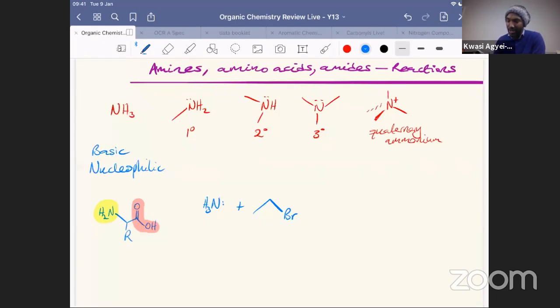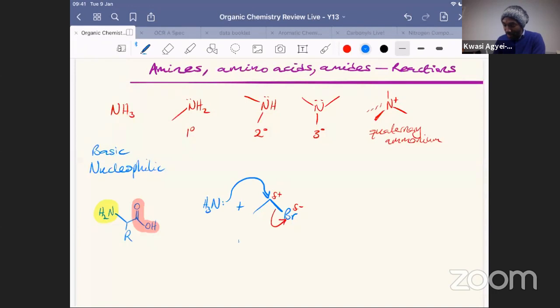curly arrow mechanism. So this is going back to your work in the first year. You can show a curly arrow mechanism from that lone pair to the carbon of your C-Br bond. Why can you do that? You've got a delta plus on that carbon and a delta minus on the bromine. So there is a permanent dipole there, bromine being more electronegative than that carbon atom. And as a result of the incoming pair of electrons forming a bond to that carbon, the electrons in the C-Br bond are repelled. So they are going to be pushed away, and you're going to end up with a bromide leaving group.